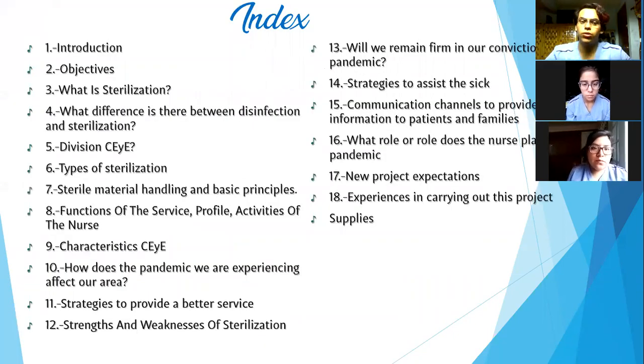Index. 1. Introduction. 2. Objectives. 3. What is sterilization? 4. What is the difference between disinfection and sterilization? 5. Division of the SEIE. 6. Types of sterilization. 7. Sterilized material handling and basic principles. 8. Function of the service profile, activities of the nurse. 9. Characteristics of the SEIE. 10. How does the pandemic we are experiencing affect the area?